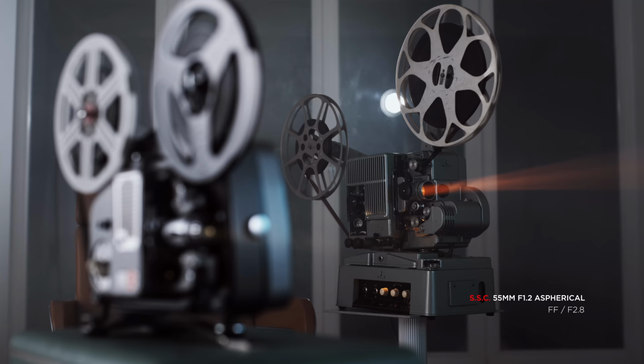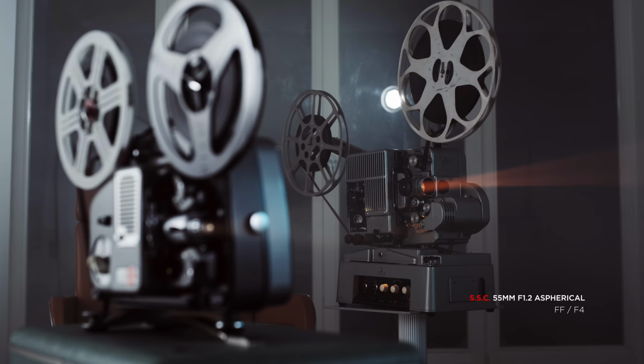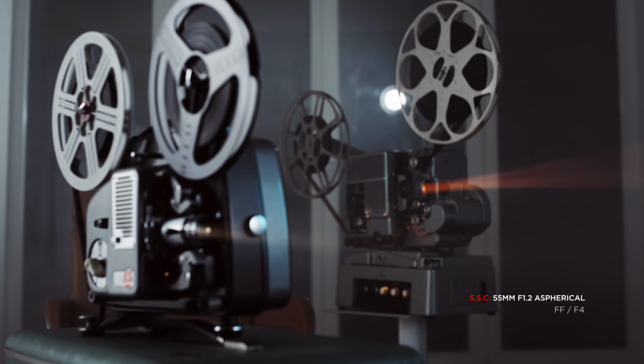The lens flares look beautiful and harmonic. Close focus of the 55mm is good with 60mm. Closing the lens down to f2.8 sharpens up the image. Again, the image tells a different story, but not as pronounced as with the 85mm. Closing to f4 sharpens a bit more and adds depth of field.